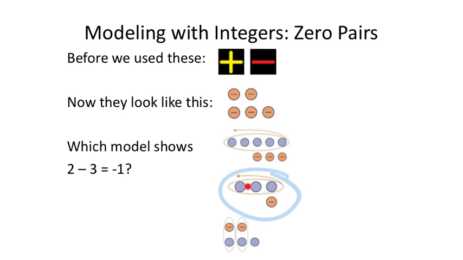In fact, let's look at this one right here. So 2 minus 3, it'd be like you start with 2, and then you're going to take 3 away. So where does that -1 come from? Well, you have 3 positives, and the minus sign says that you're going to take them away, so that's why it's got the arrow coming out right there.